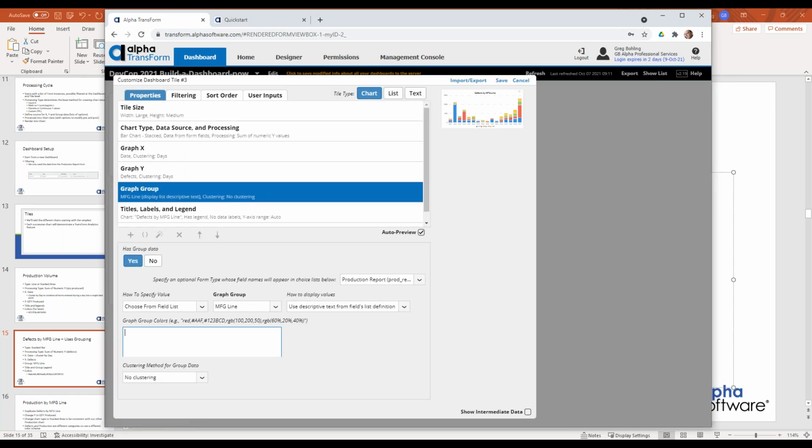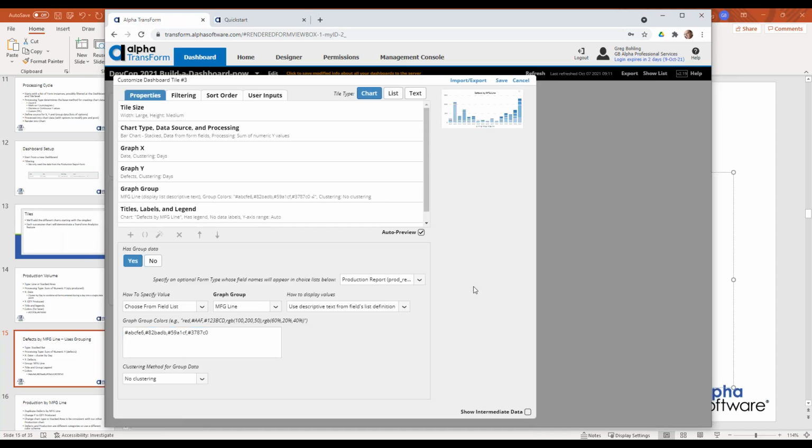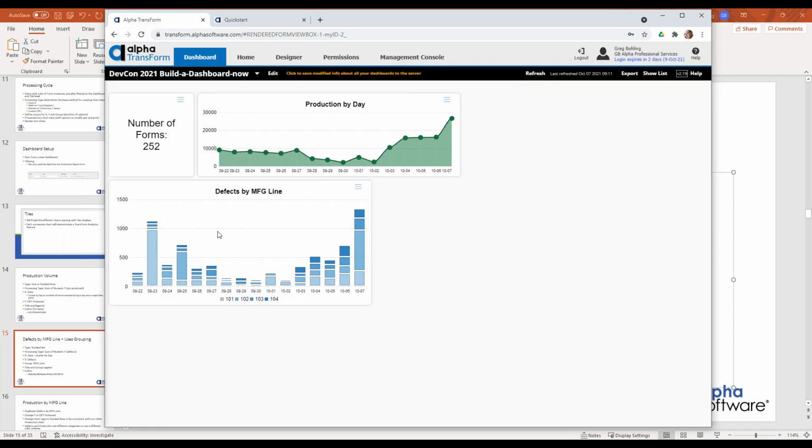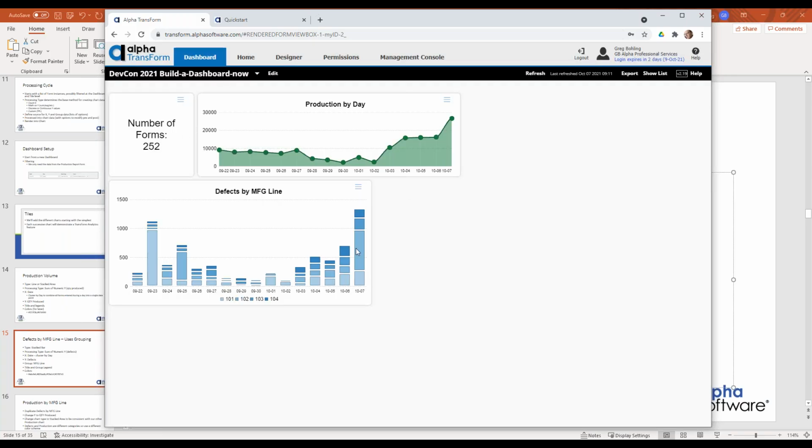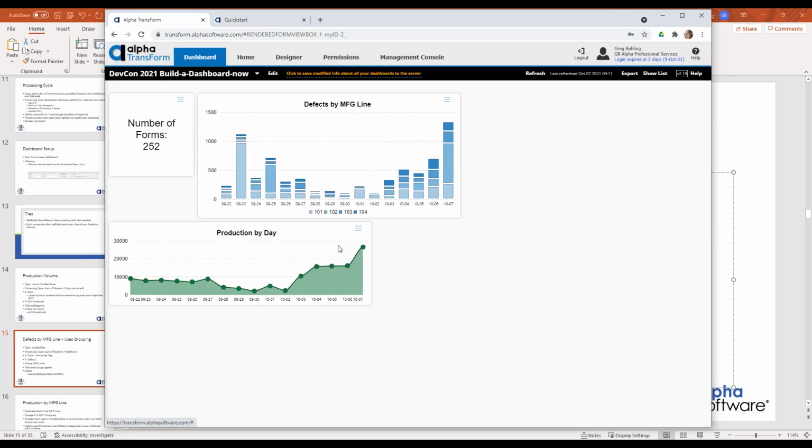drop my colors in here, and it's a little bit easier to read at this point. Now, one thing, as I start to look at this, it's like, okay, this is the order we're doing it in, but this is my least important graph of everything that we talked about. So I can do things like rearrange my tiles a little bit, so I could move this one back and keep it in the order that I want.